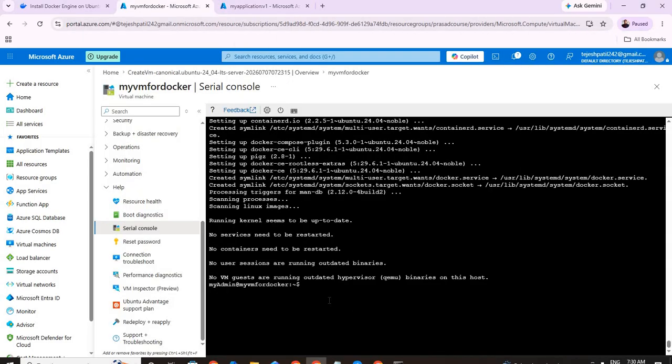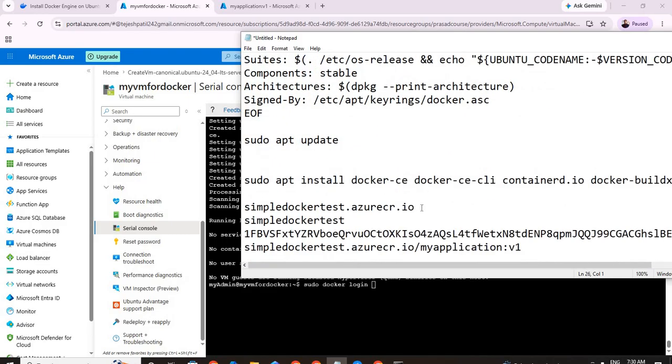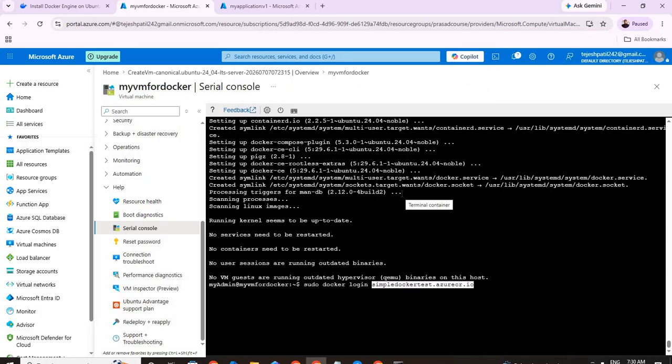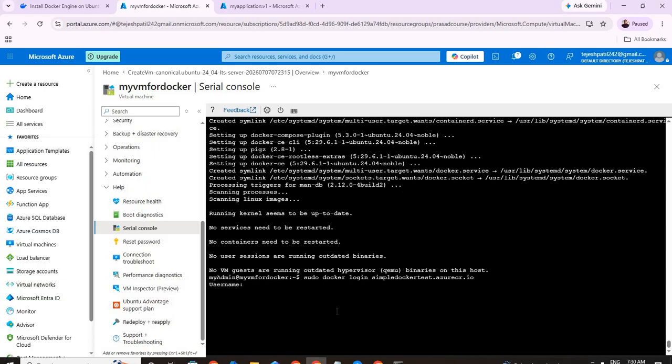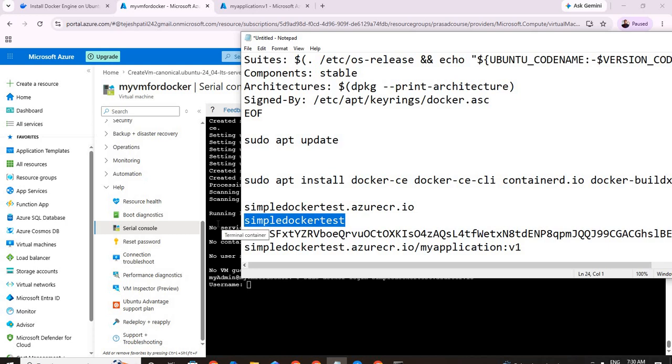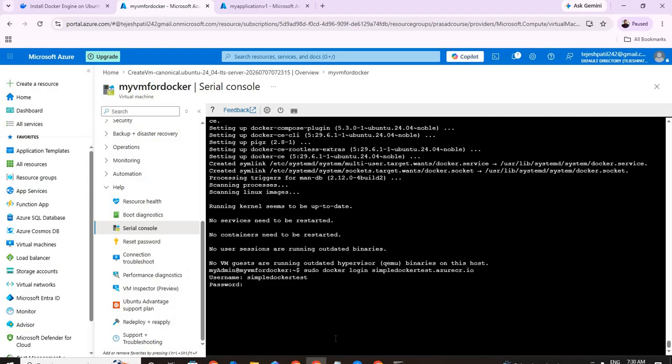Okay, let's run sudo docker login, and for login you require the server name of your registry, and then the username, then the password.